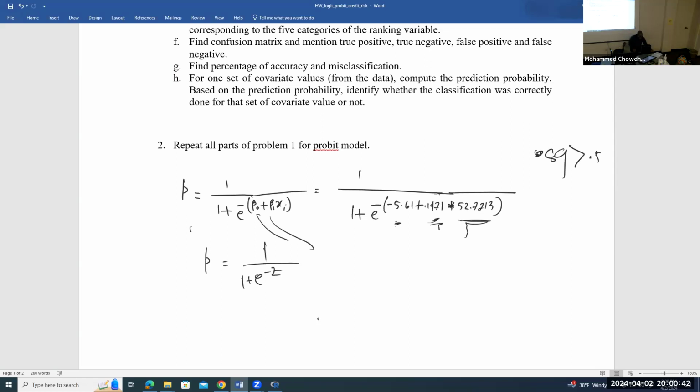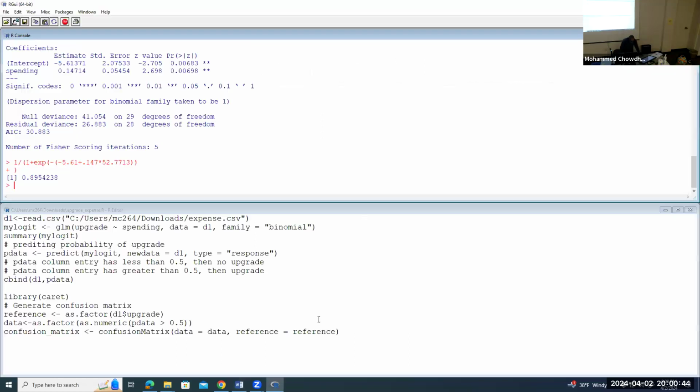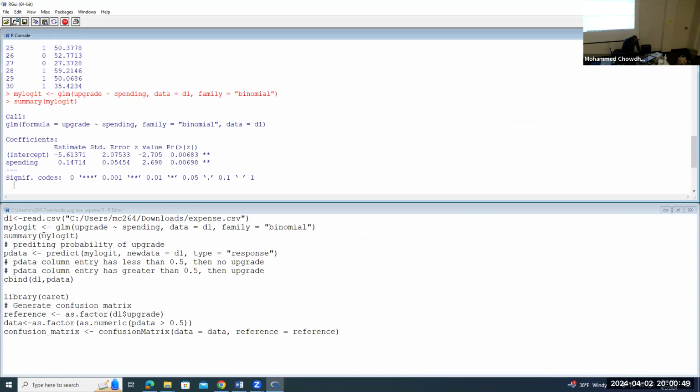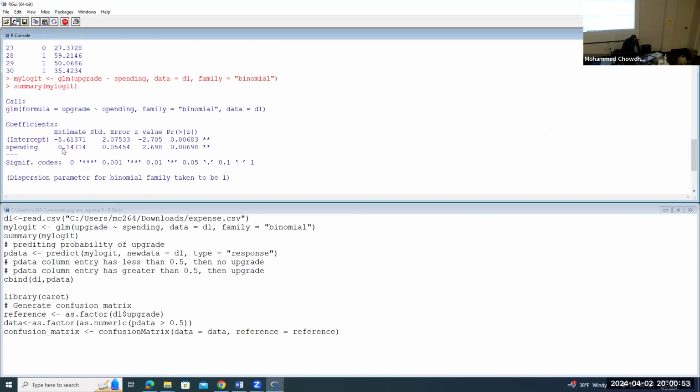So when I run this model and the summary statistics, I get my beta 0 and beta 1. And how are beta 0 and beta 1 estimated? By using the Newton-Raphson method. All of this estimation procedure and mathematical derivation, I have shown you, so that 10, 15, 20 years later, you will at least tell some people, yes, our professor at least showed you how this came into existence.